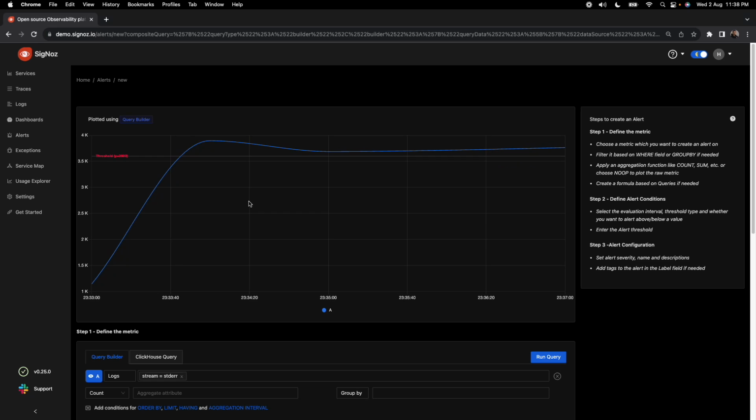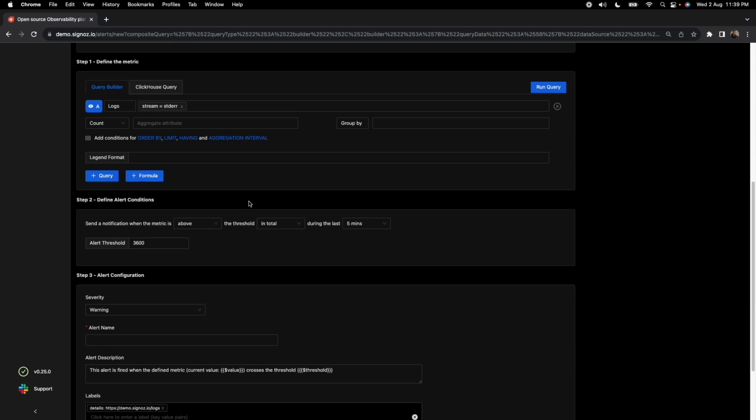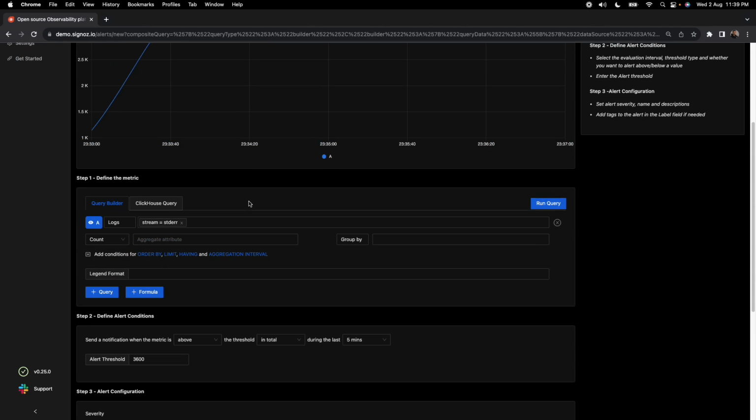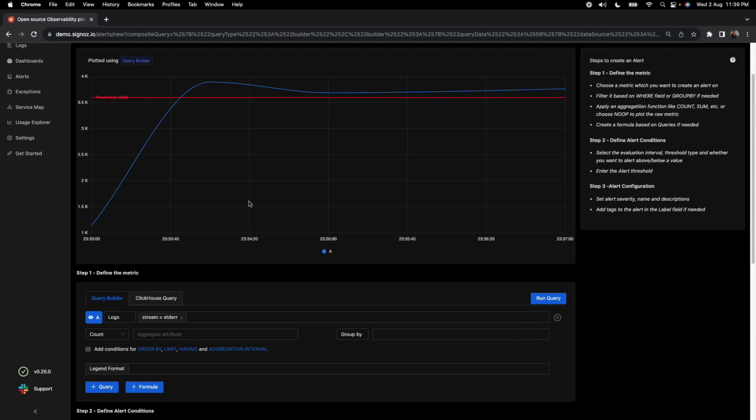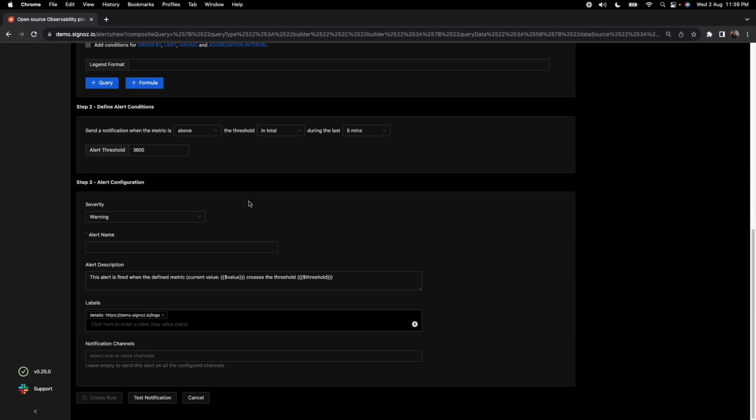So basically you can monitor any specific attributes in an alert, like a particular stream, error type, or a particular service throwing a particular alert, a particular type of logs, and then set up alerts based on that. Making this from the logs explorer to alerts is very simple, as you can see.